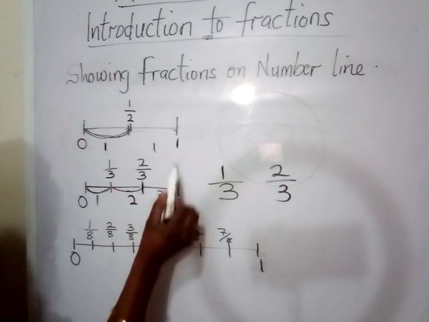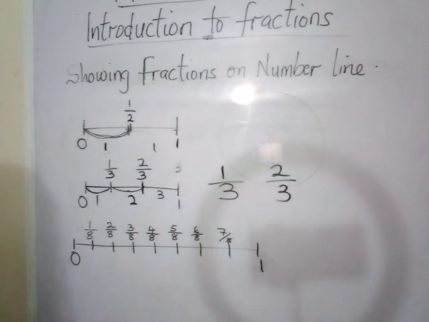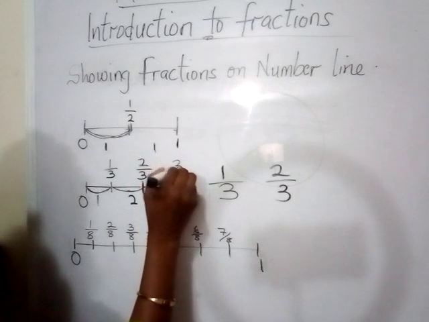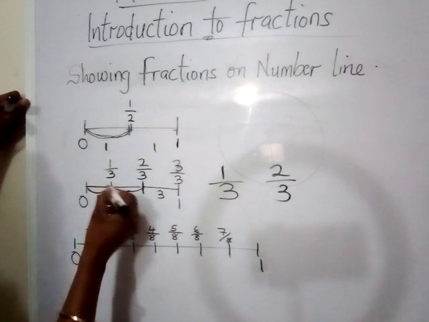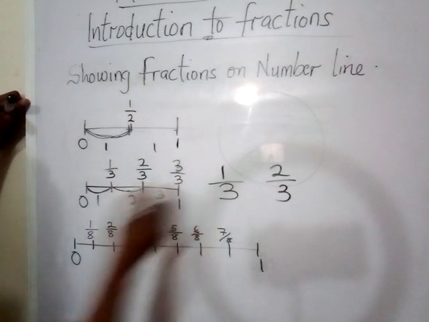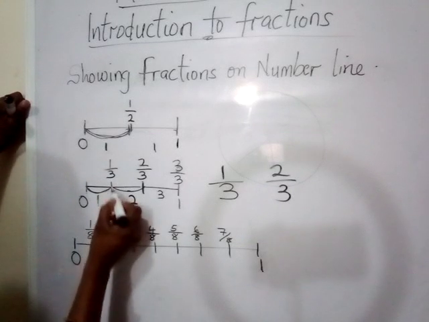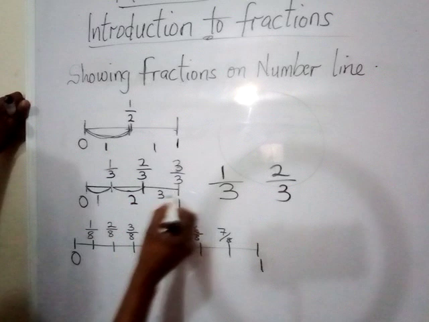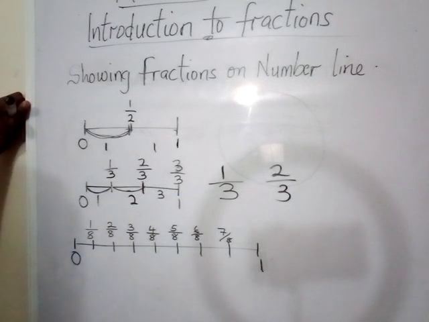1, 2, 3 would be, if we're going to write anything here, 3 out of 3. And 3 out of 3 is the same as 1 whole. So this is 1 out of 3, 2 out of 3, 3 out of 3. I don't want to go into what 3 out of 3 signifies in mathematics, okay, so that you don't start getting confused. But I'm just trying to use this number line to help explain the concept of fraction for you, how you can also use a number line to show your fraction.